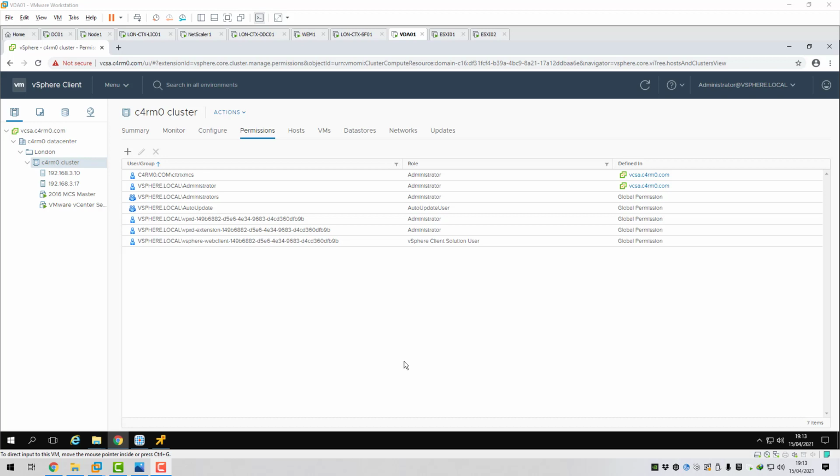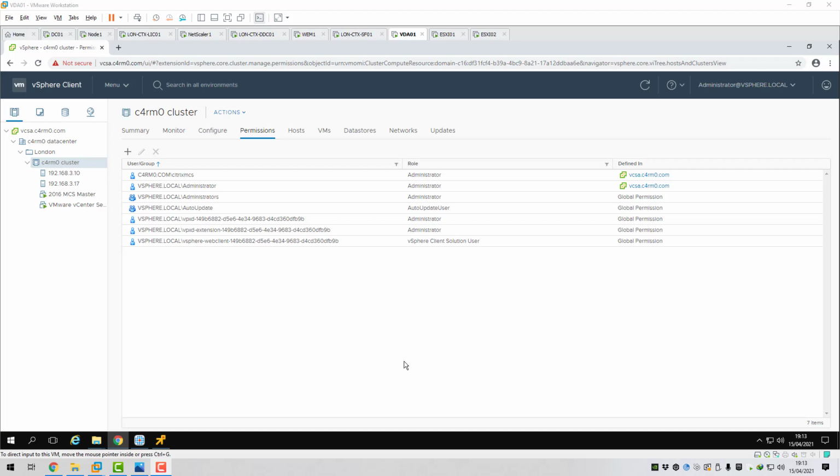There's always been a debate about MCS versus PVS. So with MCS you don't need a separate infrastructure, whereas with PVS you do. If you were to implement PVS, you need to have SQL instances that host your PVS database. You need to create a PVS farm with a PVS site, and then within that PVS site you would have multiple PVS servers with access to a vDisk store, and then it would leverage technologies like TFTP and PXE to stream those read-only vDisks across the network to the diskless target devices.